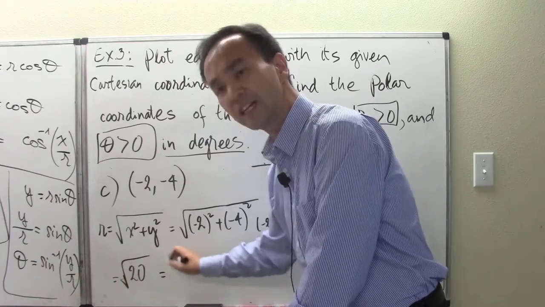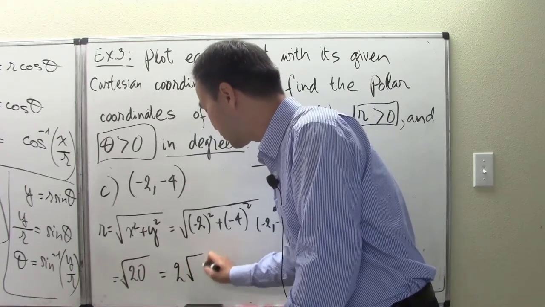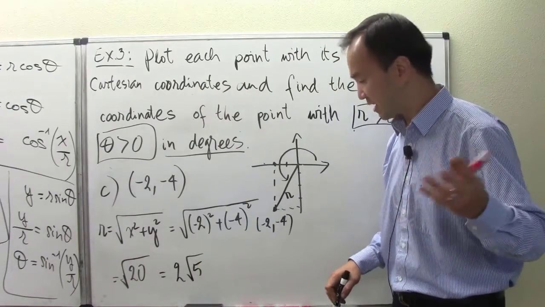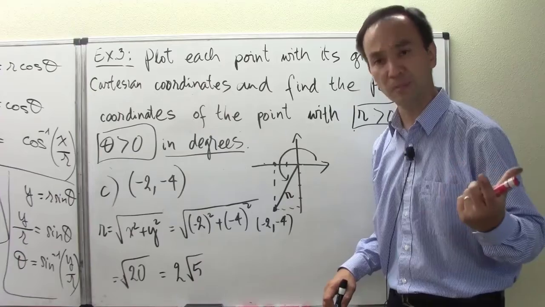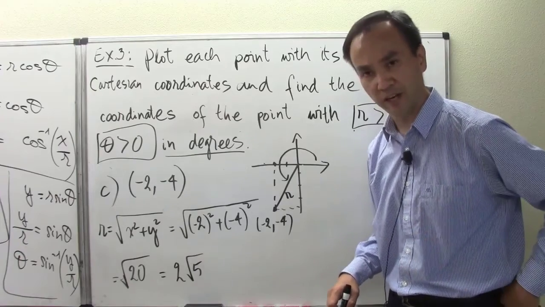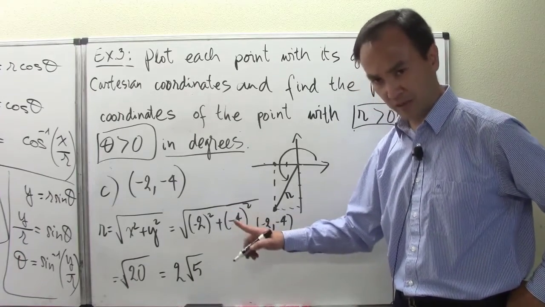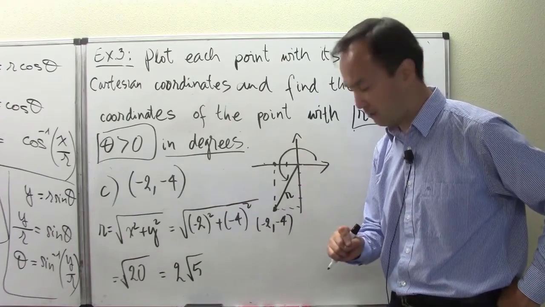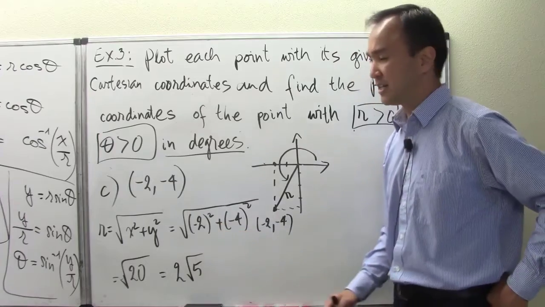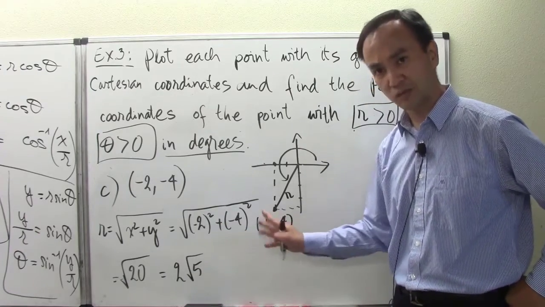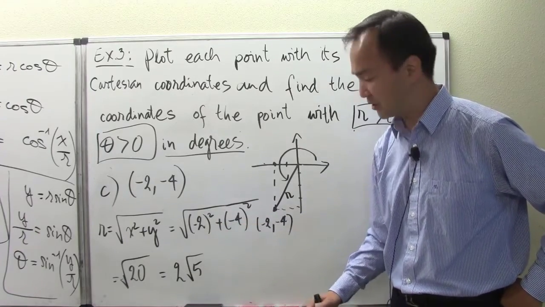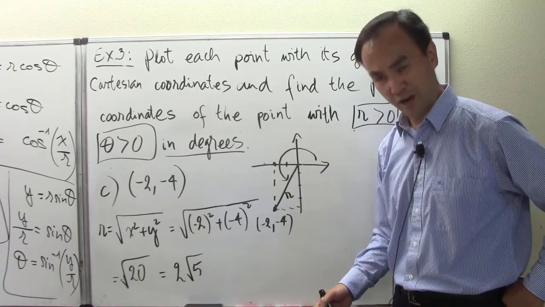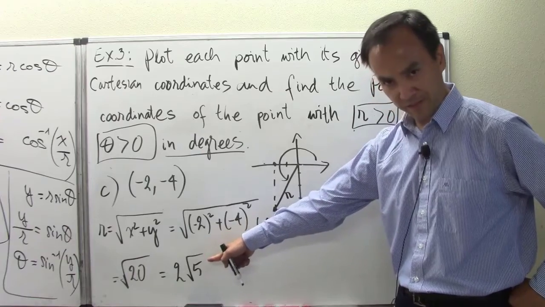I prefer here to simplify this root, to reduce this root. But if you're learning with any instructor other than me, watch for your instructor's requirements about whether you have to simplify roots or not. If you're studying with me, it also depends on the problem. Some problems I will ask you to reduce roots, and some I will ask you not to reduce, so watch for my particular instruction on whether to reduce the root or not. But that's the radius, 2 square root 5.